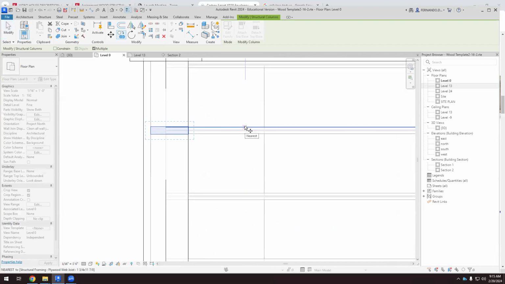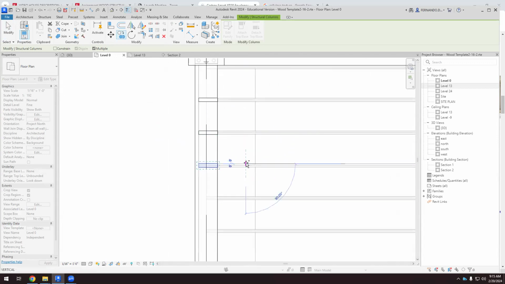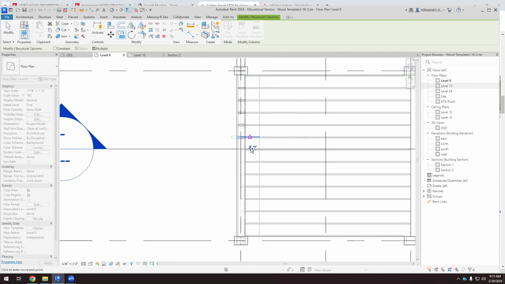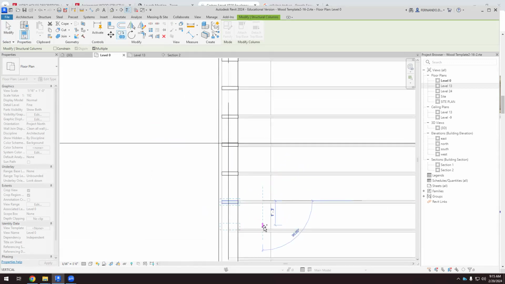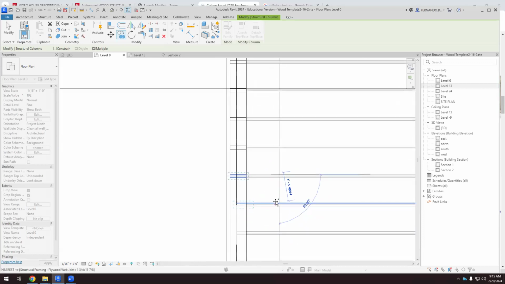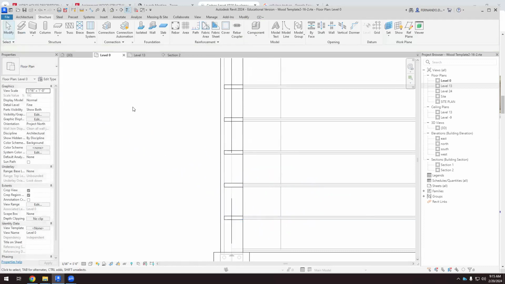So select this side of the joist and go all the way down. There you go.